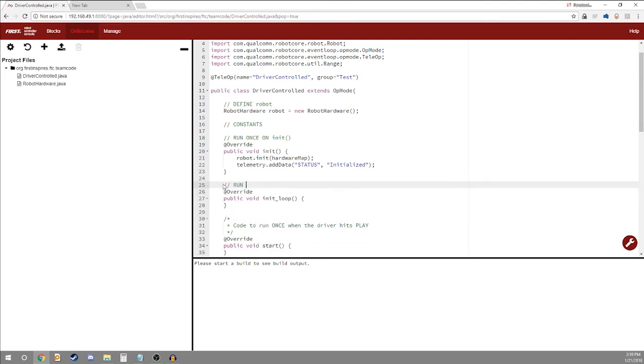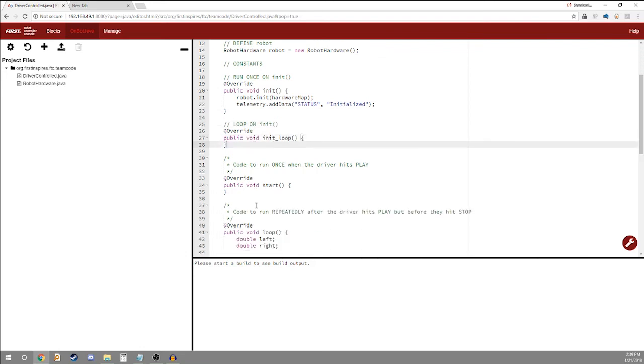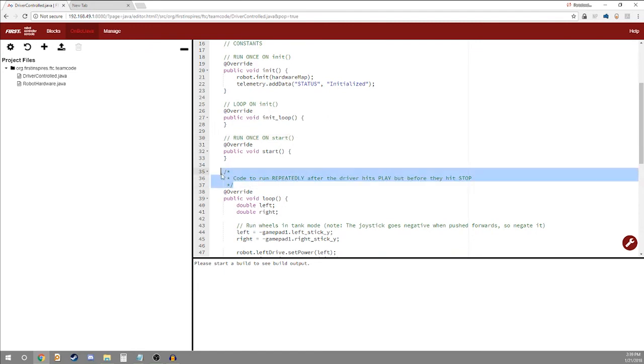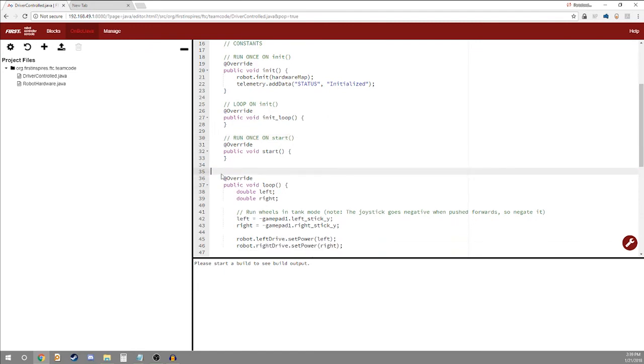Right here, the init loop method is code that runs repeatedly after hitting init. So we'll say loop on init. And we won't be using this. And right here is just code that runs once on play, actually on start. And here is the code that loops on start.